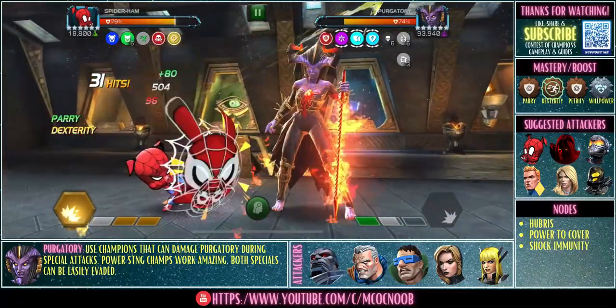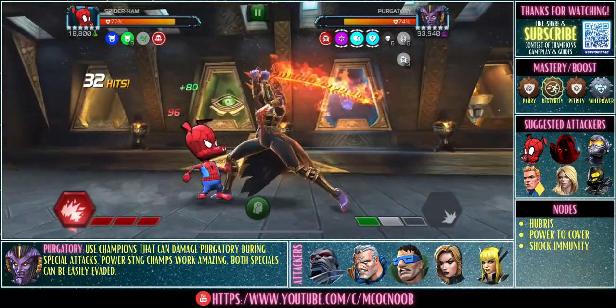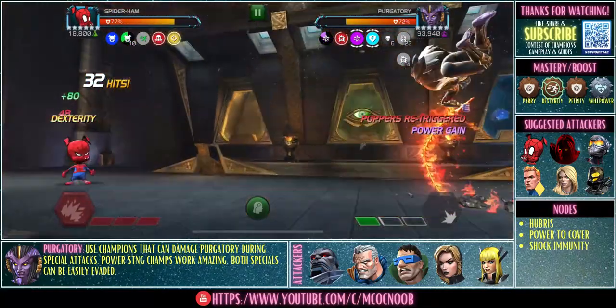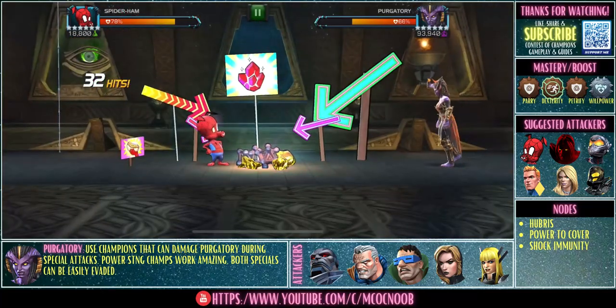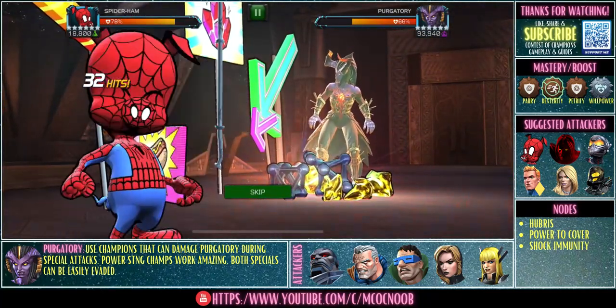So easily put, use champions that have damage over time or power sting that can stack damage between the specials, and then it will be multiplied by 350 because of Hubris. And there's also a shock immune node and also Power Recover, so the more hits there are on your combo meter, the faster Purgatory will gain power and retain it after a special attack, just like Power Reserve.